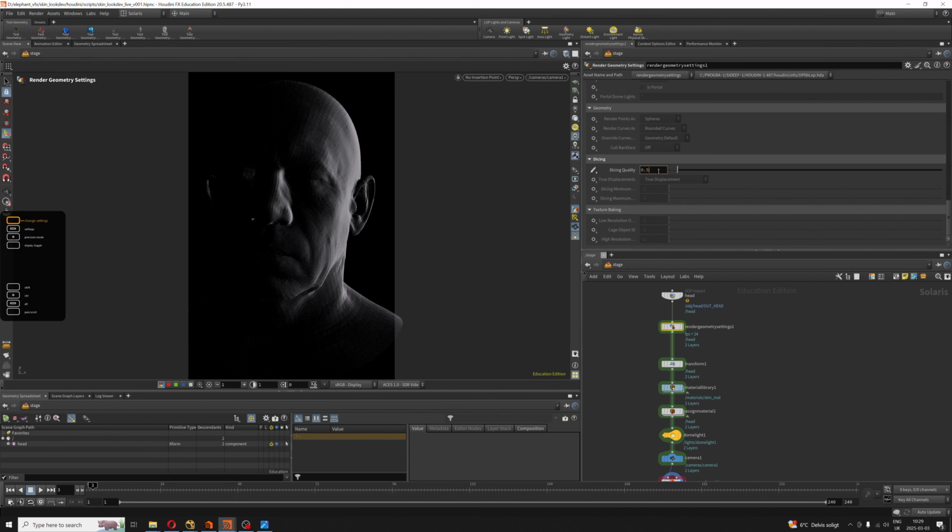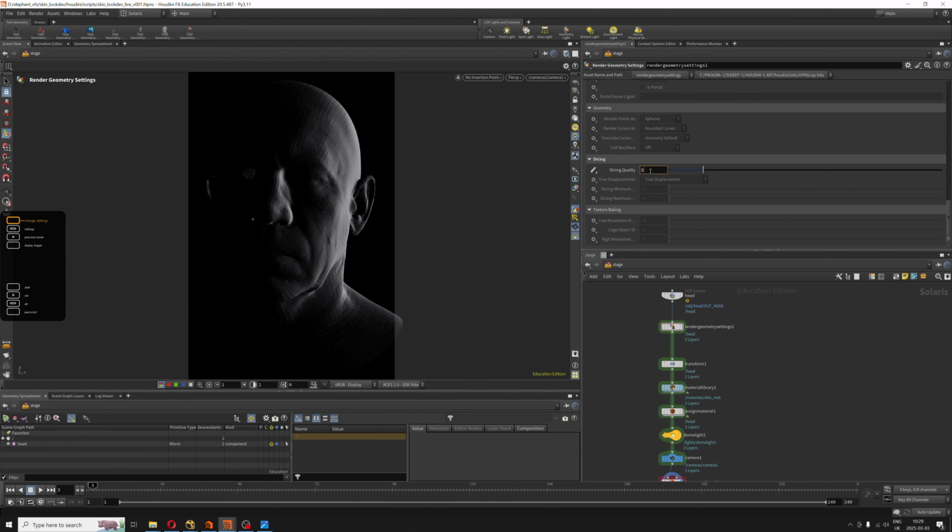And you know, the less value that you use here, the more quality is going to have, right? So now this is going to be subdivided by 0.5 instead of 1 that was before. So we should get more. Sorry, the other way around. If we do 2, it's going to be subdivided more, and if we do 0.5, it's going to be subdivided less. So this is essentially how we control the quality of the displacement.